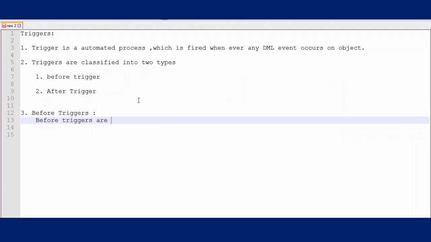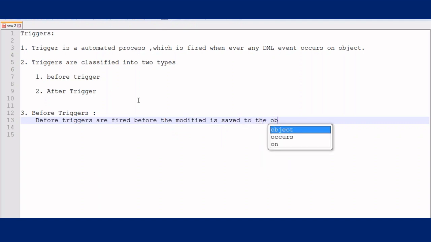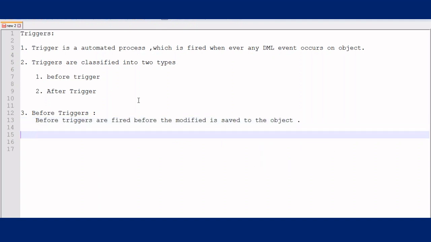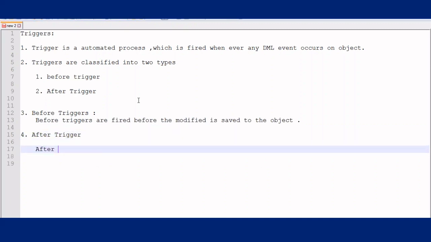Before triggers are fired before the new, modified data is saved to the object. After triggers are fired after the modified data is saved.